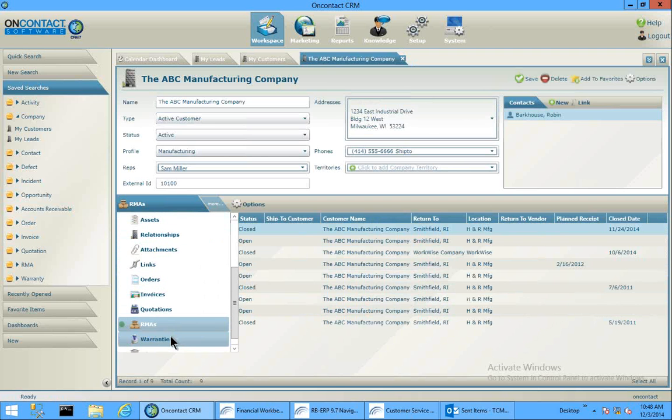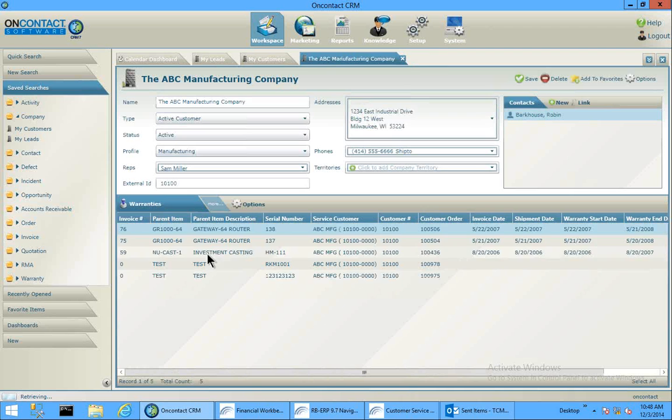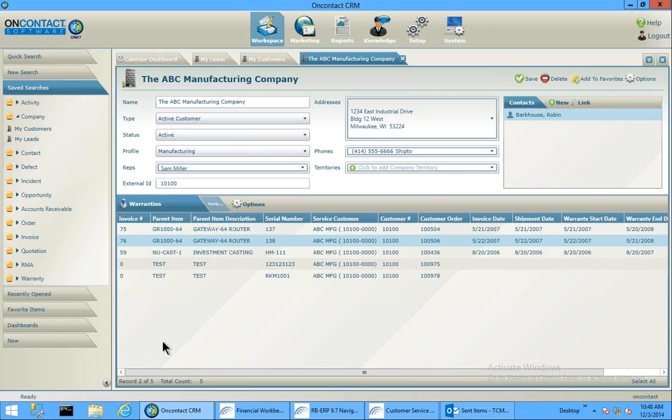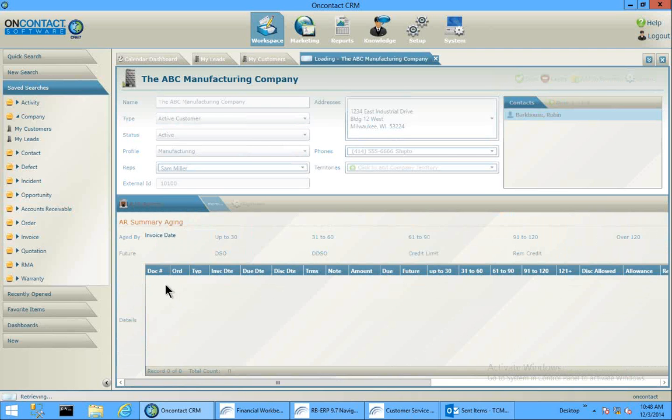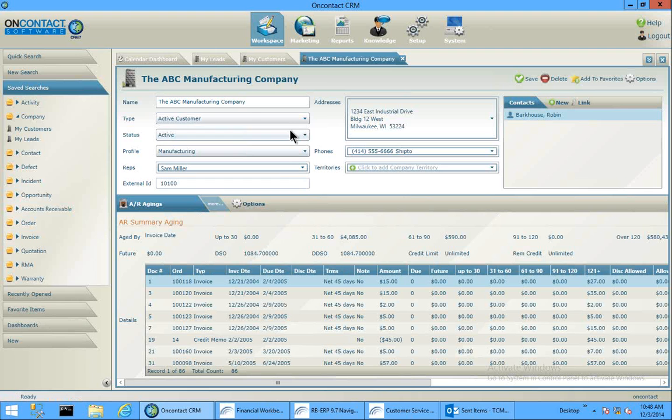I can also see serialized liability warranty records right within the liability warranty tracking module and view that directly within the OnContact CRM. And I can even see my AR agings in summary or detail right from the ERP application directly into the view of information from OnContact CRM.